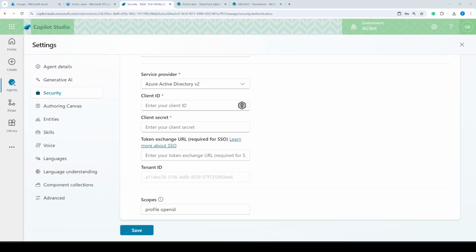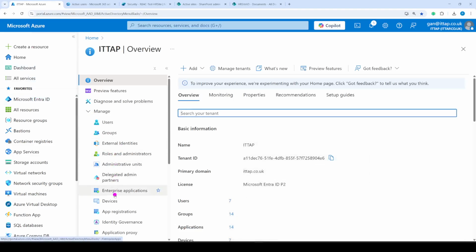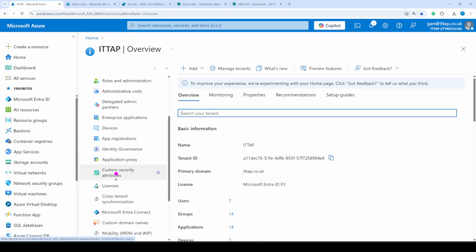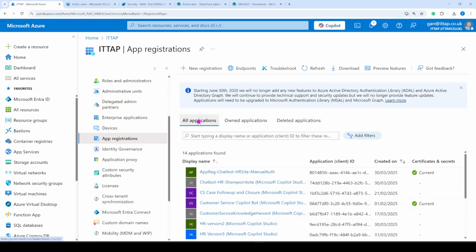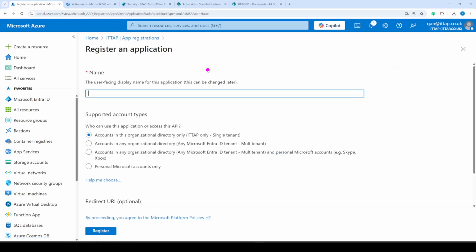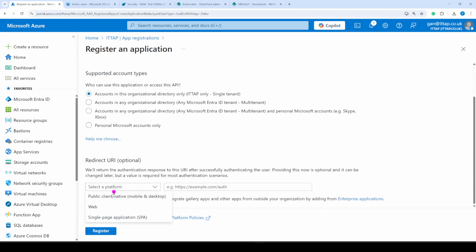What I've done previously is I've already created an enterprise app registration. If I go to app registrations, I can quickly show you. New app registration, then enter the name, then select web, and enter the details here.